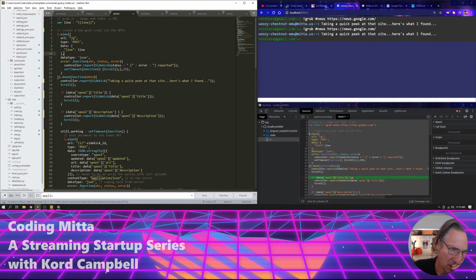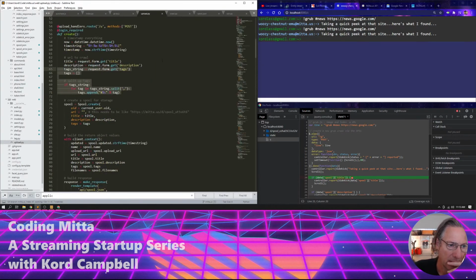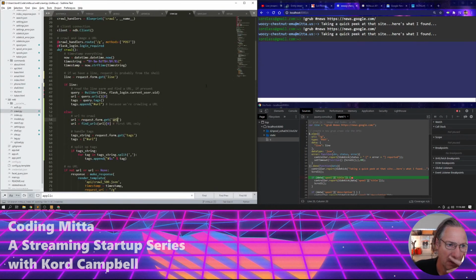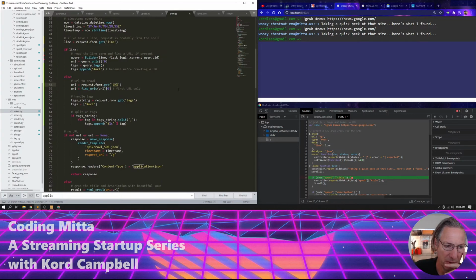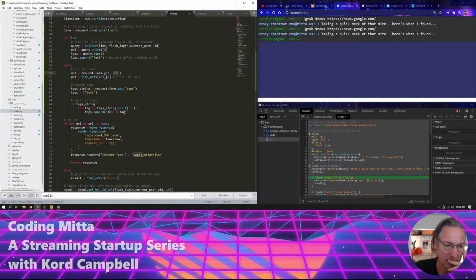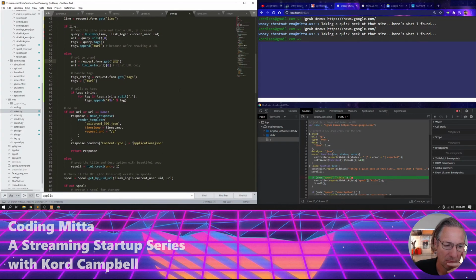So it's posting the line, then crawl is getting it: if line, query builder line, Flask login, current user. Else result, HTML crawl.